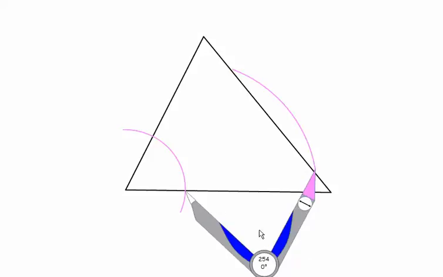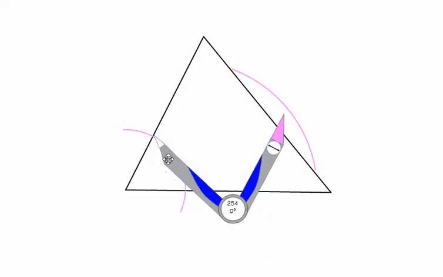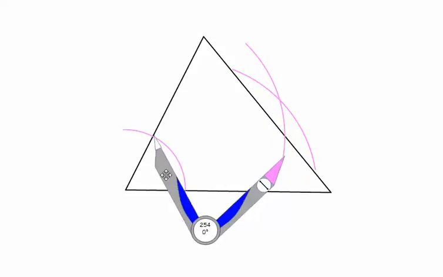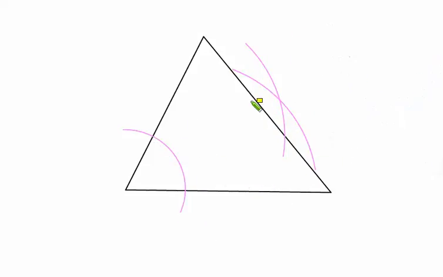Keeping the compass the same size, move the point of the compass to the other intersection point. Draw the other arc. Make sure you're aware of the intersection points that we want. We want this point right here. We want this vertex over here. We're going to take our ruler and go through the center of each of those points. That's our angle bisector. It's our first angle bisector. We're going to need 3 of them. Please always double check that it appears as though it actually bisects our angle.